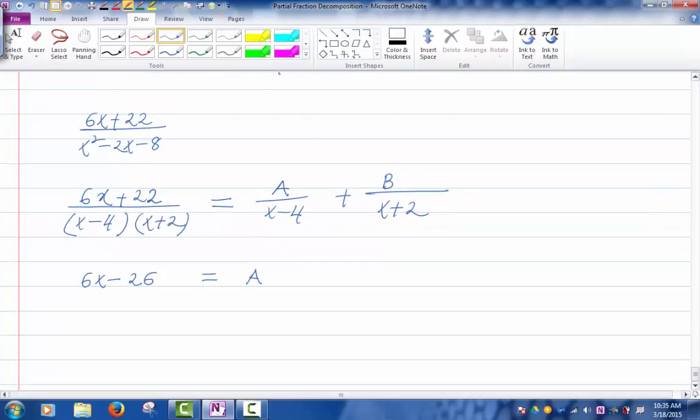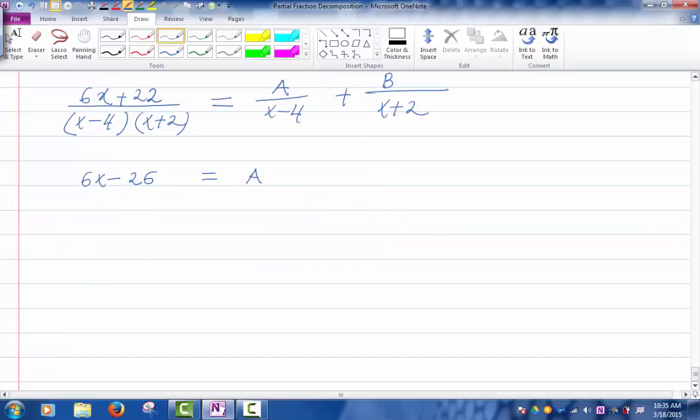Yeah. Okay, so if I multiply both sides by x minus 4 and x plus 2, what am I going to get with A? And then plus B times? Is everybody okay with that? We multiplied both sides by x minus 4 and x plus 2. Right? Oh, another 22, right? Thank you. Okay, now how do I find A and B?